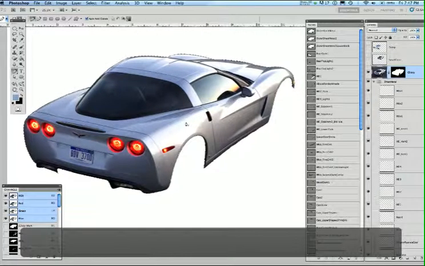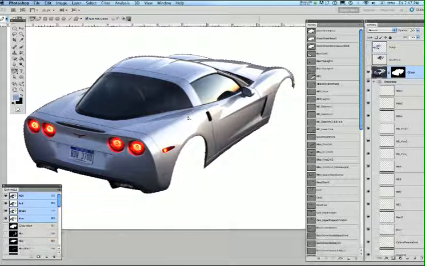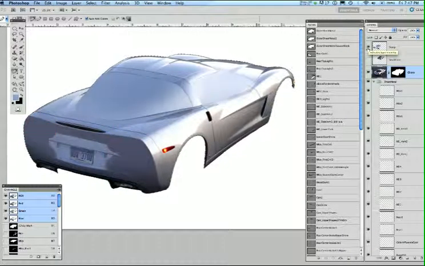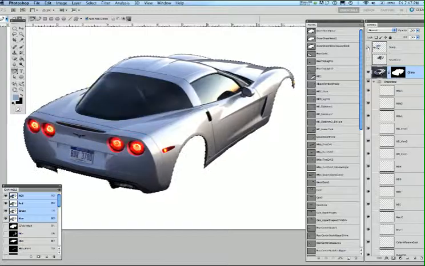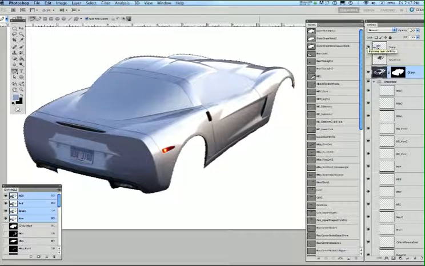Now I'm going to leave the selection active for a moment, but before we paint the sheet metal, I've created a temporary layer, and I'm going to turn it on right now. In this temporary layer, I have more or less filled up the parts of the car that I don't want you to see, or concentrate on when you're painting something like the sheet metal. I don't want you to have to create this temporary layer that I'm turning off and on, but here's my point.